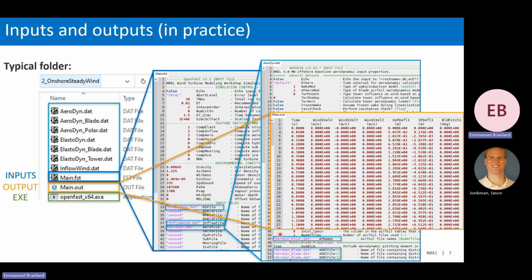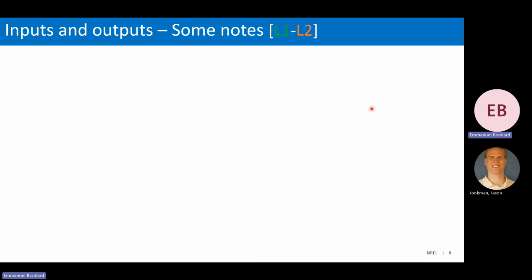And this is an example of an output file. When it's in a text file, it's basically different columns. The first column is the time, and then the other columns are, for example, wind. The vocabulary is a bit hard, but Wind1VelX is the wind speed at a given point in the x direction. You might find the out-of-plane deflection as well. We'll run this test case, and you'll be able to open this file and see that you get this kind of output, and we'll be able to plot them to see what they look like.